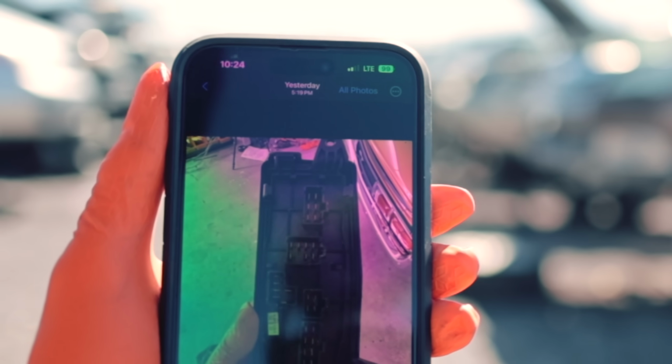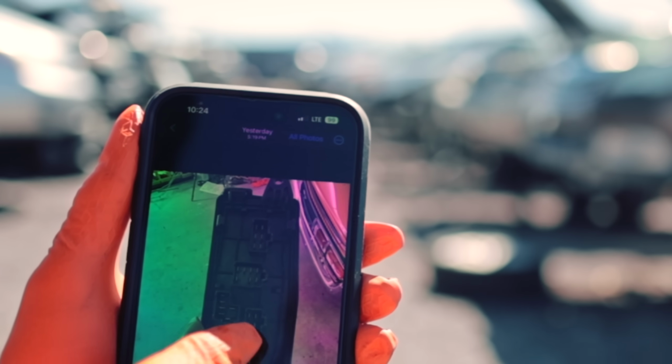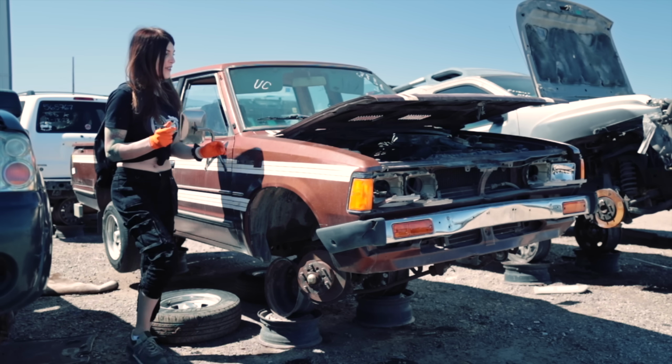So looking at my image, the only ones I really got is I got a 6-way and a 4-way. The other ones are different. Oh, dude, I do not want to lean on that seat. I need a tetanus shot after that.